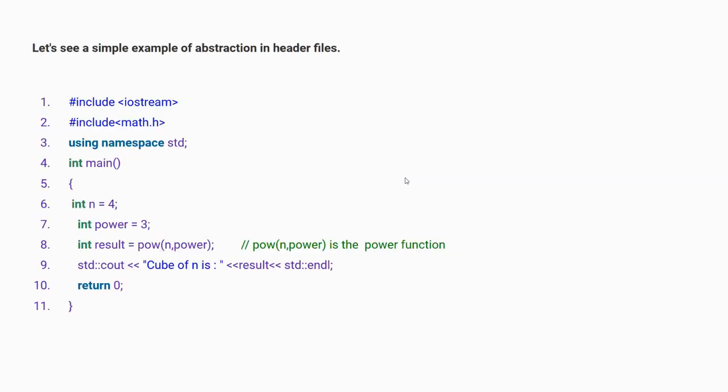We'll see an example of abstraction in the header files. In the main function, you are declaring int n equal to 4 and int power equal to 3. int result equal to pow(n, power). pow(n, power) is the inbuilt power function in the header file math.h, and you are finding the cube of n.